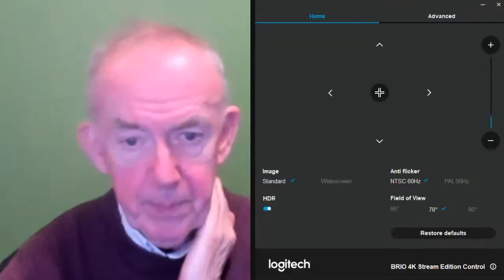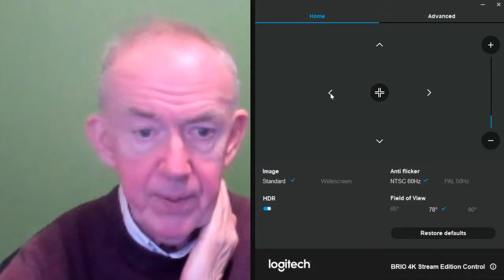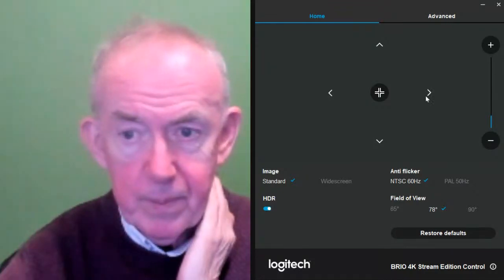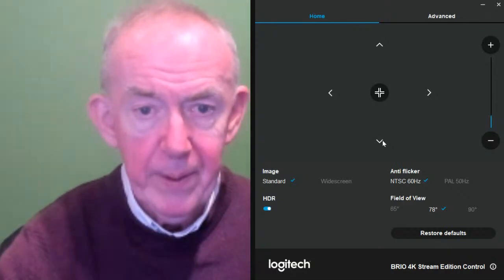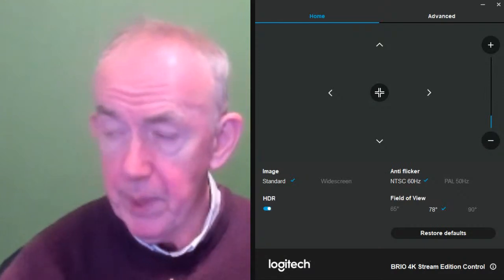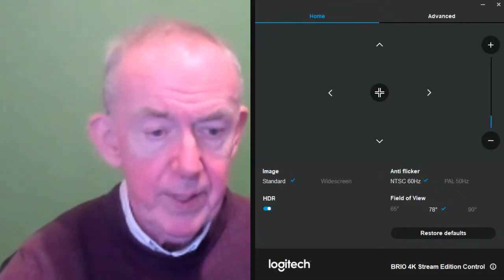But before we go, I only just got going. If I go side by side, using the software, I can go to the left, I can go to the right, I can go down, I can go up. Those are easy controls to use, but this is the reason you need to get the software. Whenever you buy a camera, a webcam, get the software.